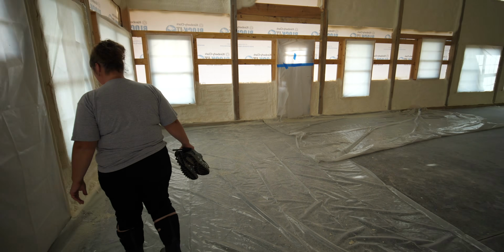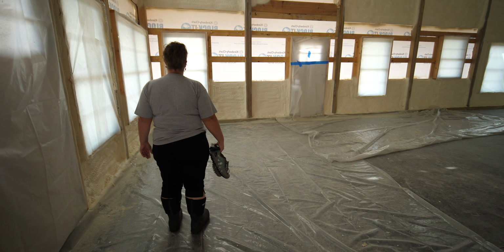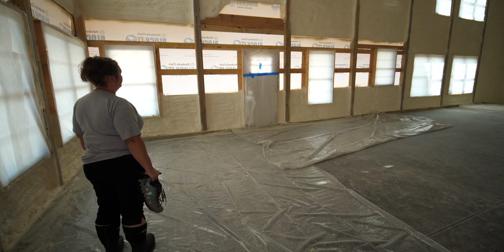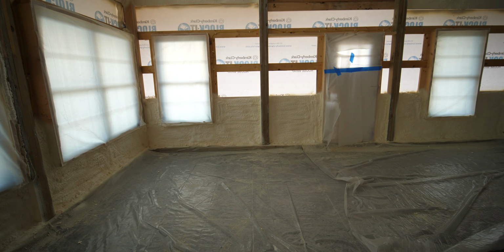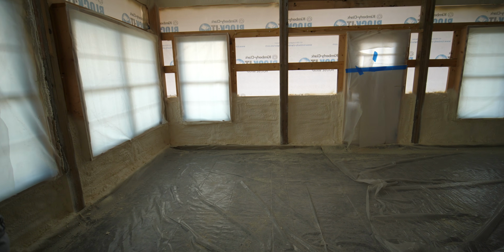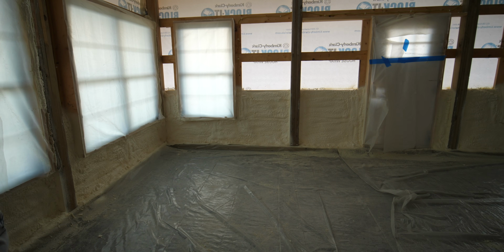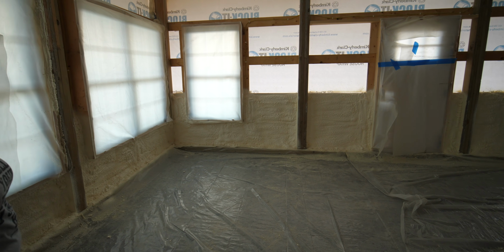The thing that's also kind of interesting is that even with these windows covered, there's still a lot of light in here in this section. Yeah, I definitely see the draw to having a vaulted ceiling. Functionally, it wouldn't have worked for us in this space. We would have lost so much square footage to do that.